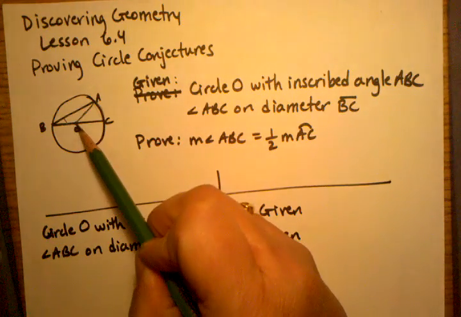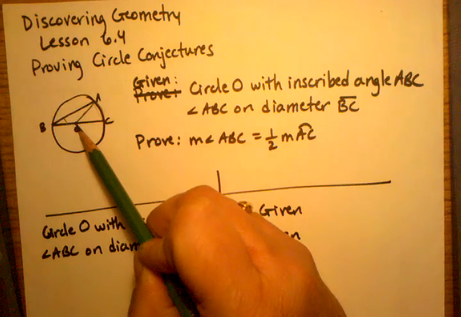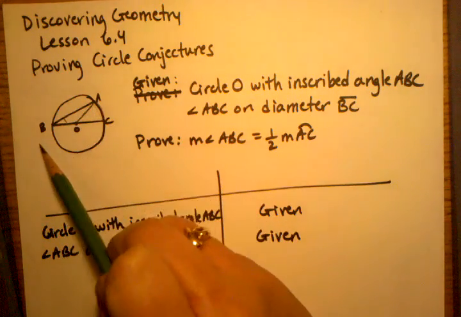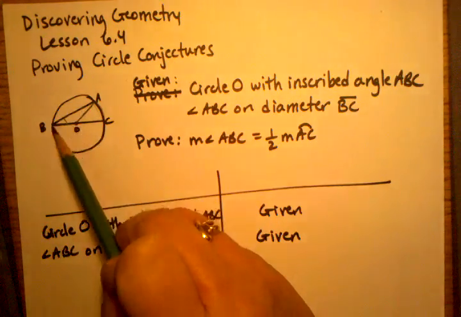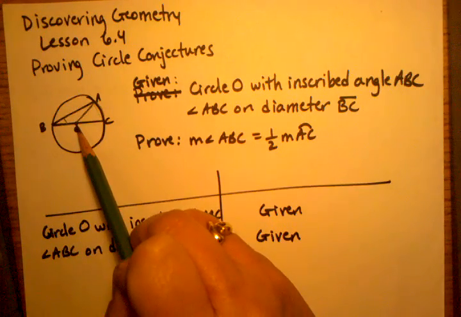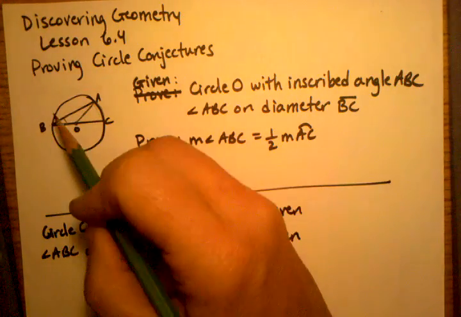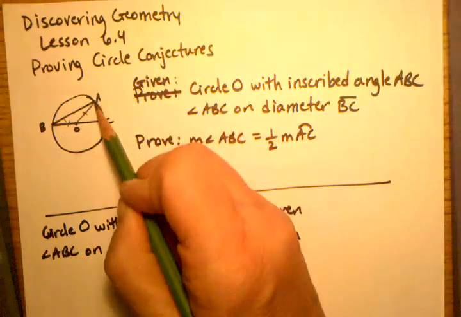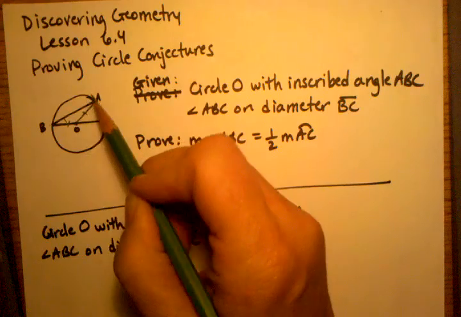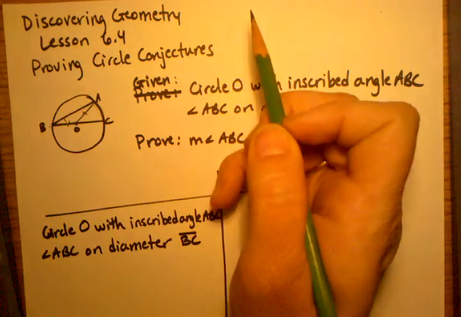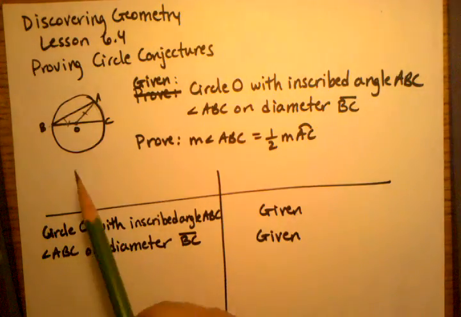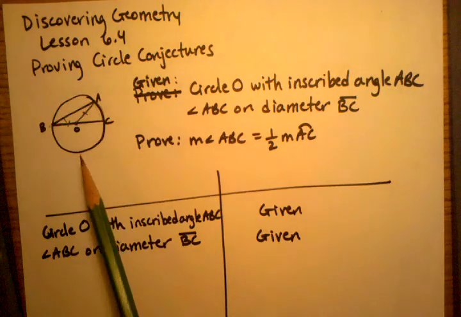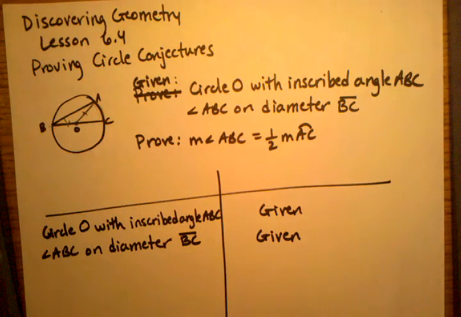I see that I've just drawn a line segment from the center point to the circle, and in this triangle I happen to have another side that also is from the center point to the circle. So I already know something. I know that this side is congruent to this side because they're both radii of the circle. This is a radius and this is a radius, so they have to be equal. It doesn't look like it because this is a very sloppy sketch of a circle, but we're given that circle O is a circle, so we know that.